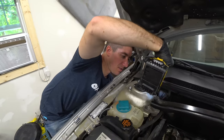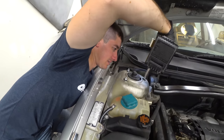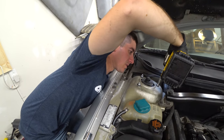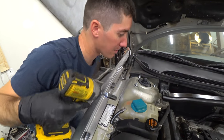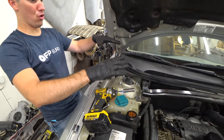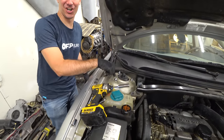Get this thing sucked all up in here. Man, the whole strut tower deforms for the bearing plate. Did you see that? It's like, woo! That bearing plate's a lot stronger than the strut tower.